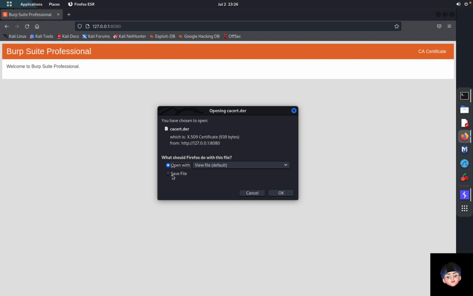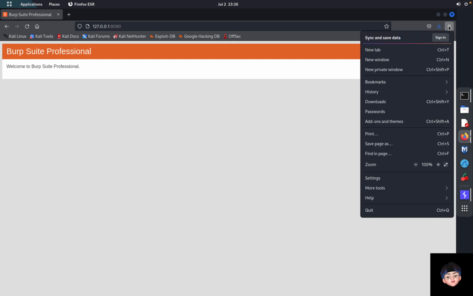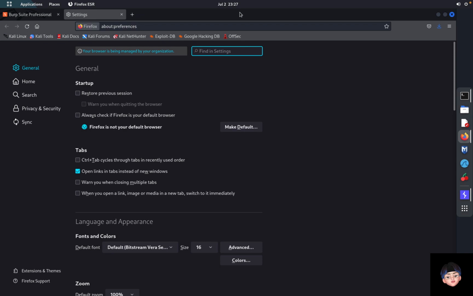So let's just download the certificate, and we need to import this in our Firefox browser. If you are using some other browsers, like Microsoft Edge, Google Chrome, Chromium, or some other kind of browsers, then you have to install this certificate on your main machine. That's a different thing, but for Firefox, you can install it in the browser itself because Firefox carries its own certificate store.